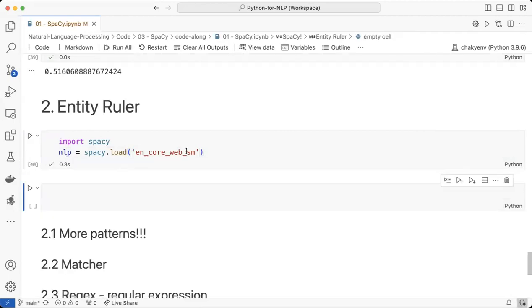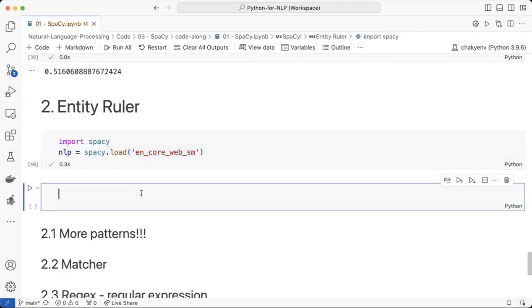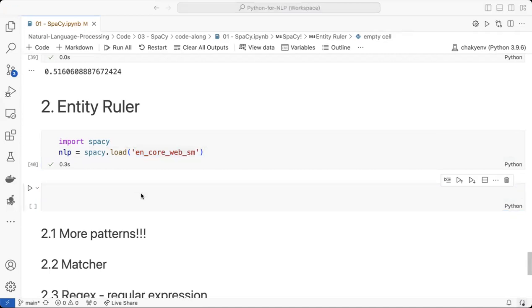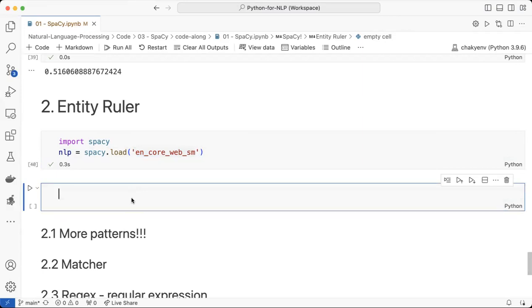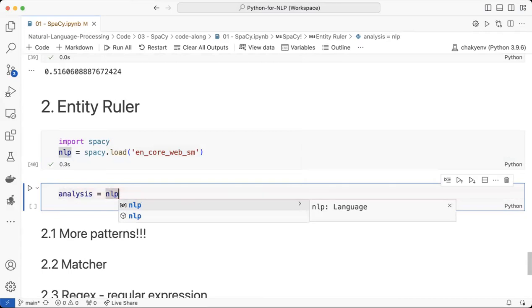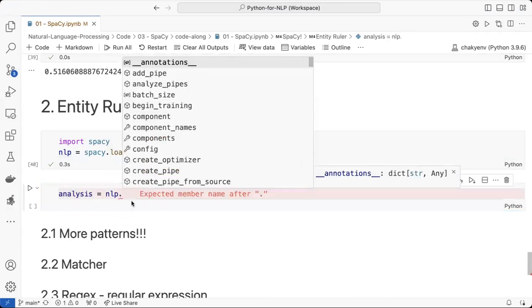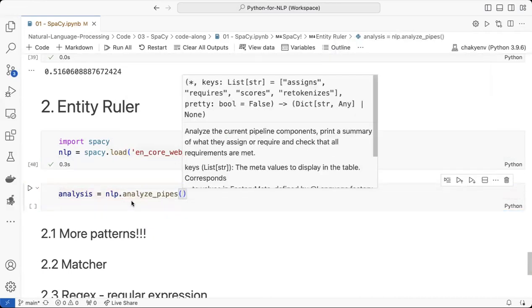Here I'm using a small one for English. The first thing we want to do is take a look at the existing pipeline that Spacy has.